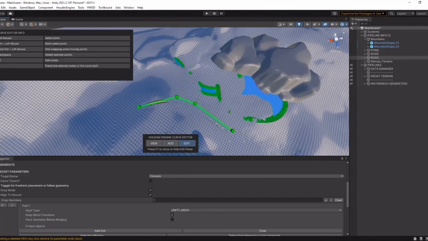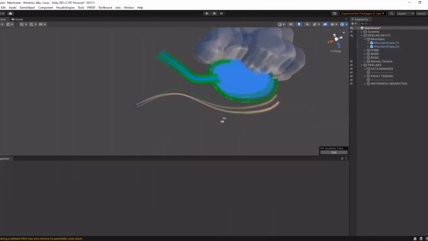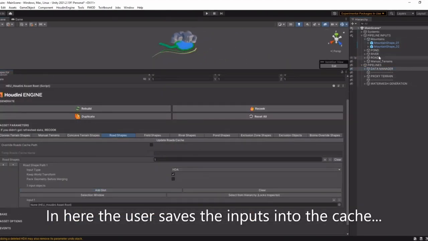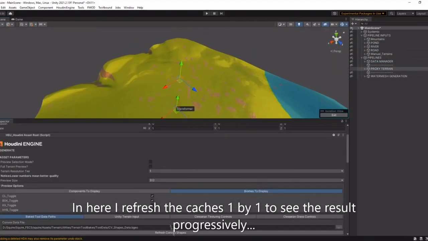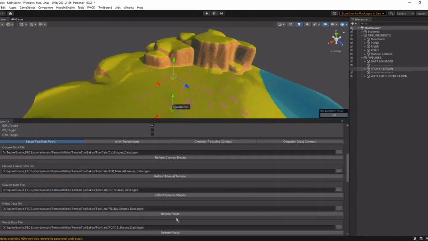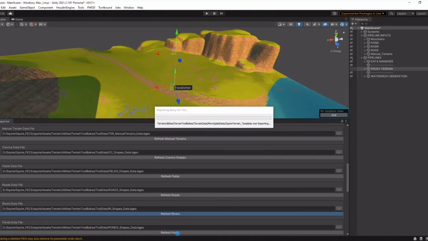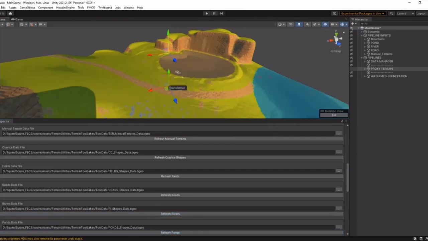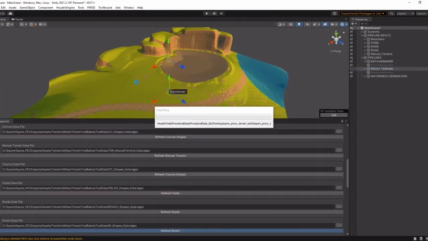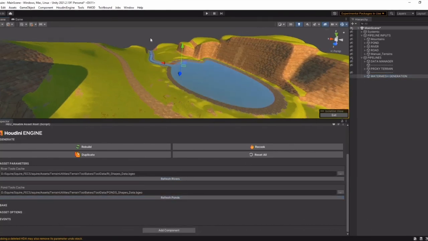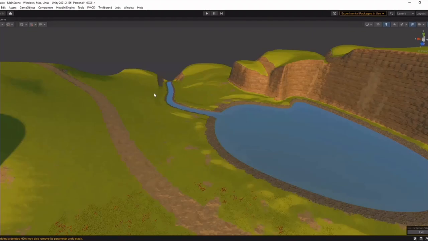This is not for beauty's sake, but just how it works for a designer. After we're happy, you input that data into the data manager, and its sole purpose is to output files for the pipelines to feed. And in the final process of this video, I refresh each input one by one so that we can view it gradually until we have some sort of, I would say, first look. This cannot be something that can be used in production, but yes. Right, and that's the final result.